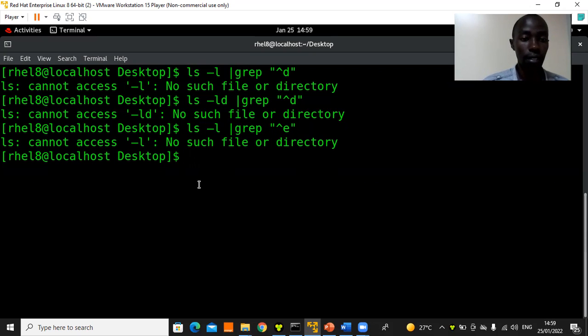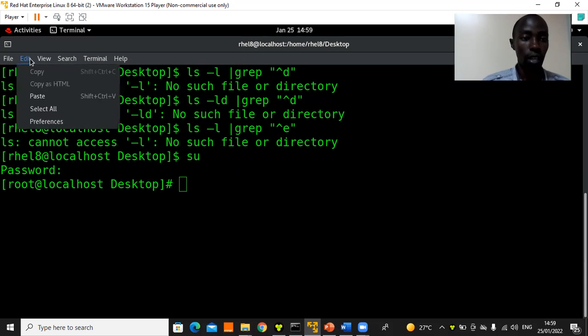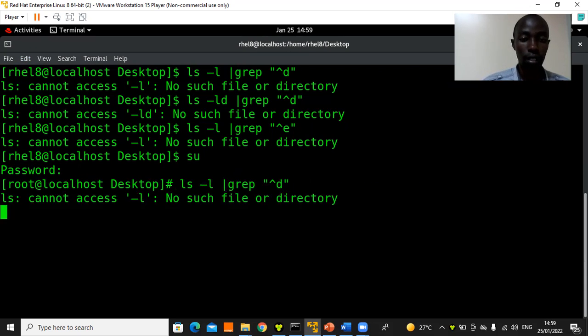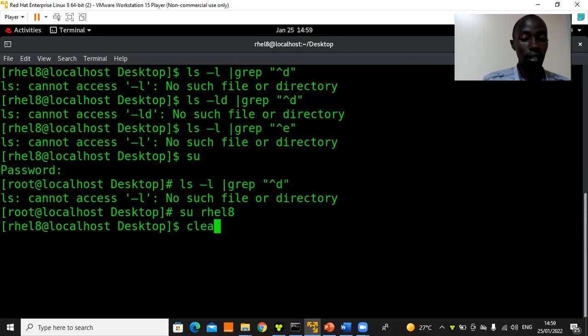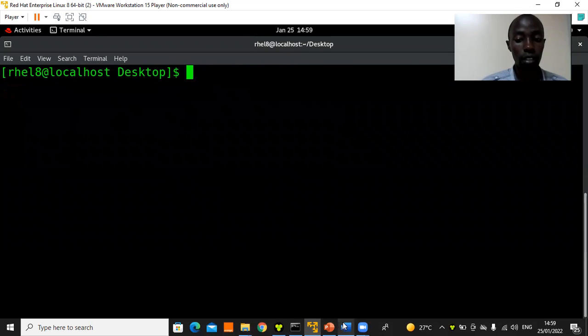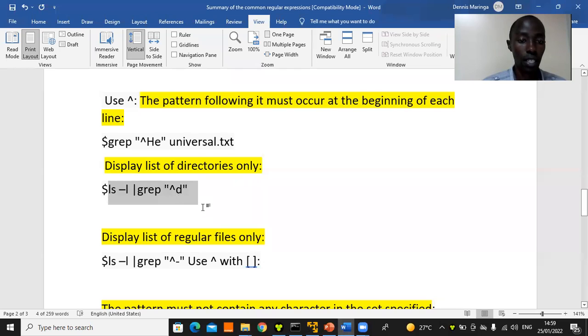Now, cannot access this. What happens if we change the user to root and execute the same command? No such user. So in this case, I just go back as RH135. If you want to execute that, you must use that.